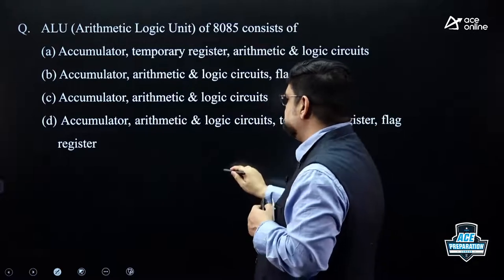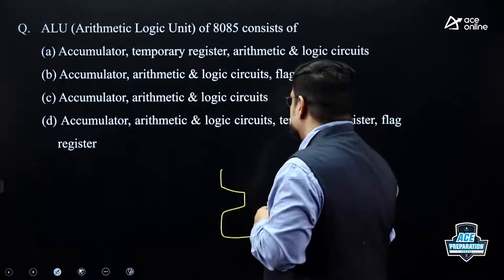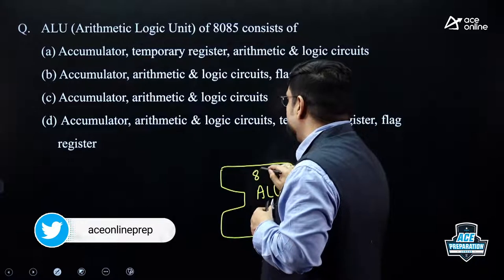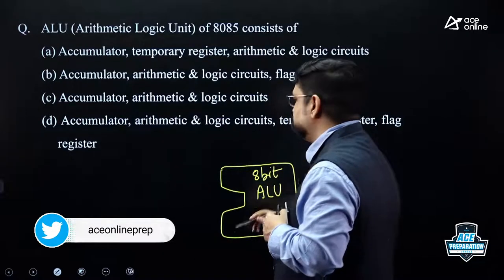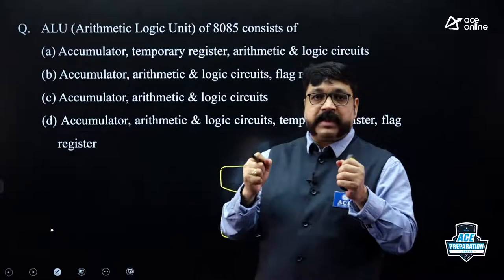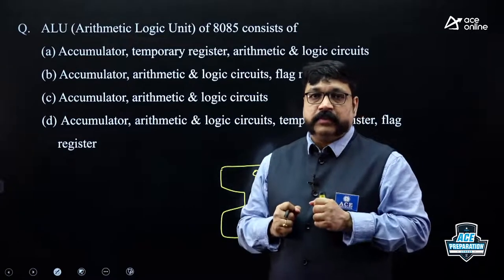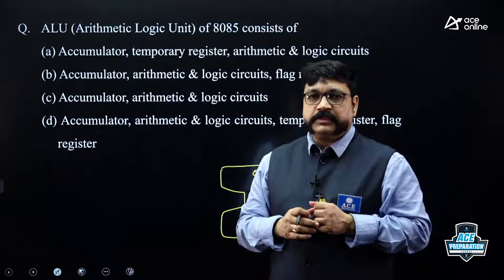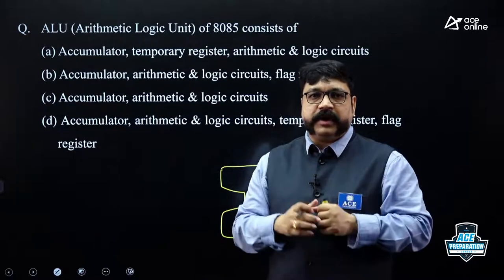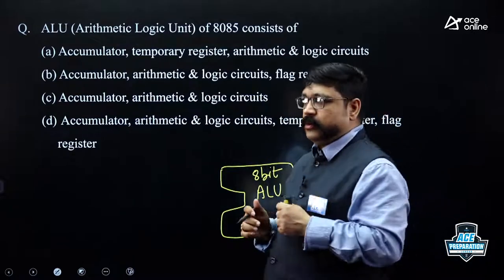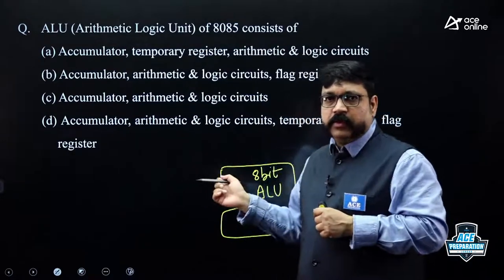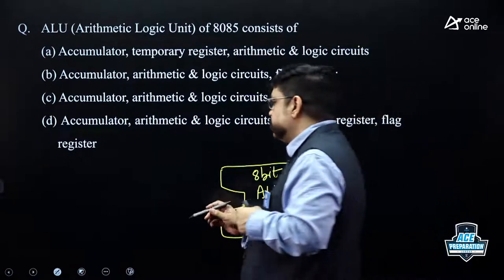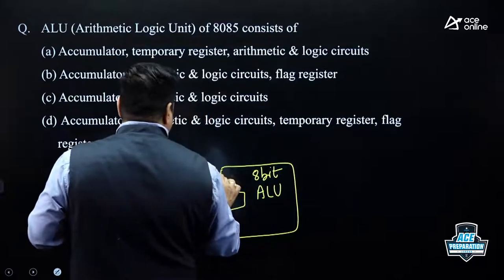So, please understand, I am drawing the ALU of 8085. This is the ALU of 8085. Two inputs will be there. What kind of ALU? 8-bit ALU. That is the data handling capacity of 8085, hinted in the name of that processor, 8-bit microprocessor. Data handling capacity is 8-bit, processing capacity is 8-bit. Who is going to handle the data? The ALU will handle the data. It will add the data, it will subtract one data from another data. That is what handling is. So this ALU has got two input places.